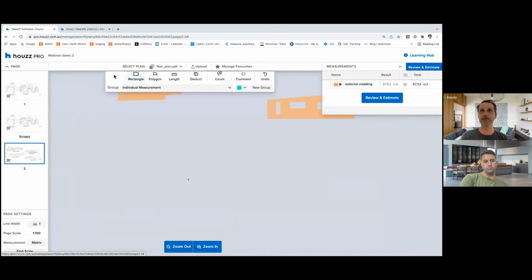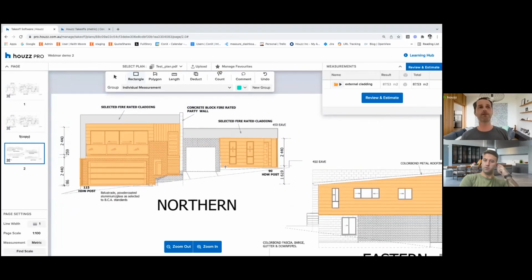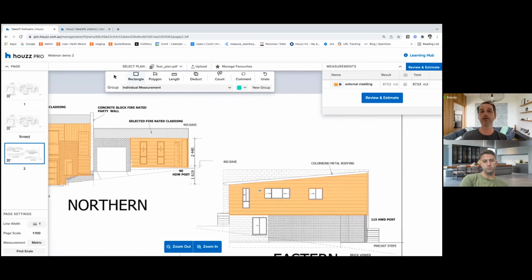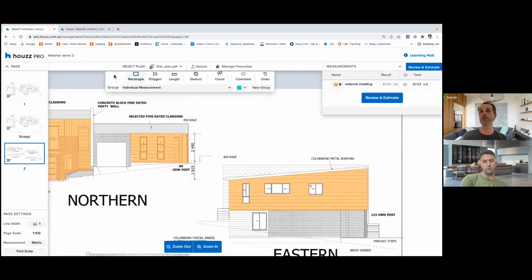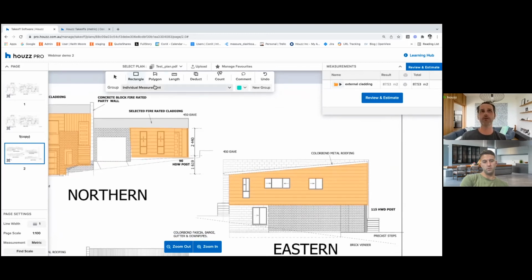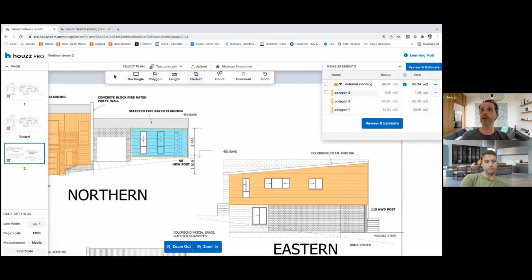Okay, we're going to jump into another plan here. It's a similar one. We're going to jump into the elevations and just show you how you can measure up anything you need externally for your house, whether it's brickwork, cladding, timber framing, whatever it might be. So you can see here that I've measured this area and I've removed the windows. Again, we just use that polygon tool. We click on here, we click around the corners, and that will give us a total. And what I will show you now, we've done that before, is just how to deduct windows from that measurement. So you just grab the deduct tool and it works like the rectangle. You just click in one corner and drag to the opposite. And you can see up here that it's removing the measurement from this. So we're at 86.34 there.